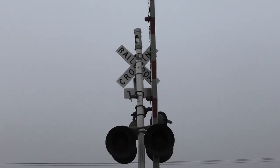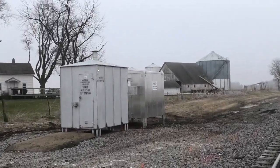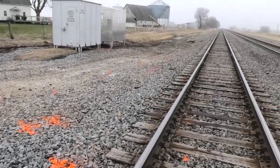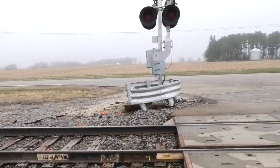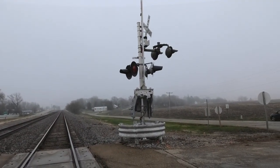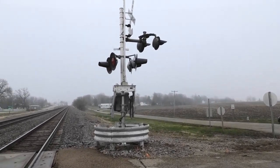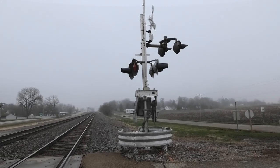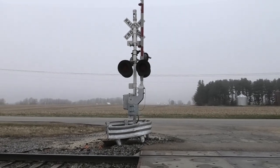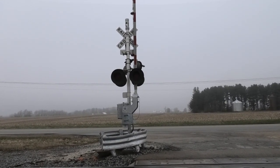Meanwhile they reused the old, much older Federal Signal frames — which I thought was hilarious. And they also reused the GS Type 2 from the old signal. As you can see, this crossing is currently getting a new bungalow, with lots of markings all around. Now since they already installed new signals here, these will probably be carried over with the new bungalow. There is a slight chance BNSF might decide to replace them, since I've seen them do similar things before, but it'd be really stupid given they just did a complete replacement.